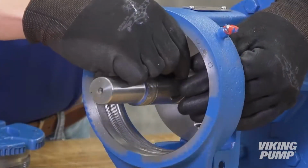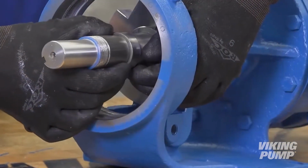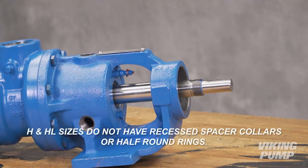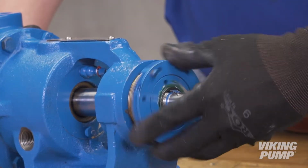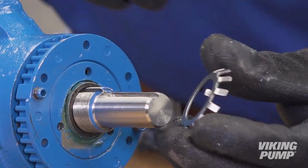At this point, place the pair of half-round rings on the shaft and slide the inner bearing spacer collar over the half-round rings to lock them in place. H and HL size pumps, as seen in this video, do not have recessed bearing spacer collars or half-round rings. Install the bearing housing. Put the lock washer and lock nut on the shaft.